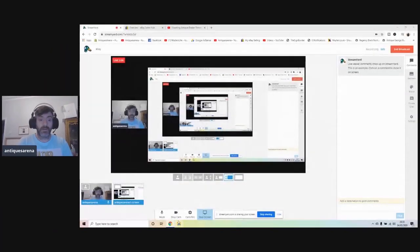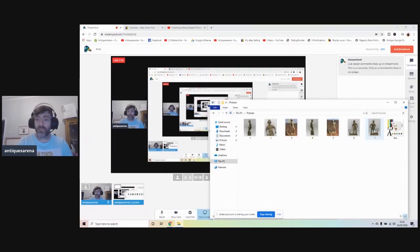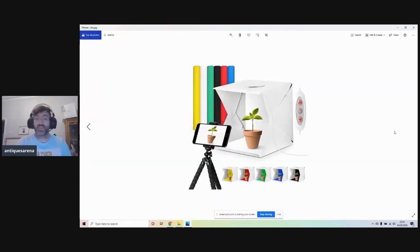Then you want to prepare your images. You don't want to be doing your images mid-listing. Now, I've got a little photograph tent to show you and a couple of photos. Take a look at this, if I screen share now. Now, I'm normally a big believer in just taking photographs, put a bit of sheet down or a bit of paper down. But you see this photo box there.